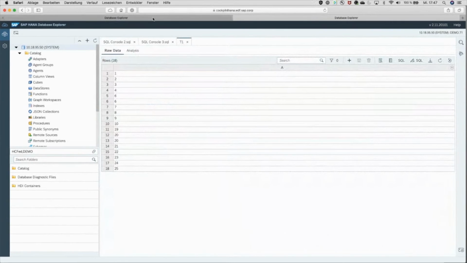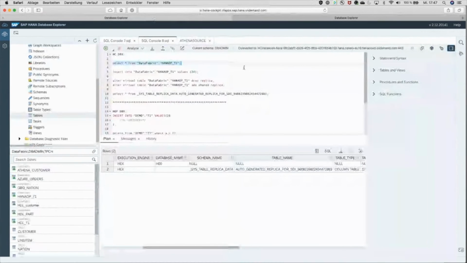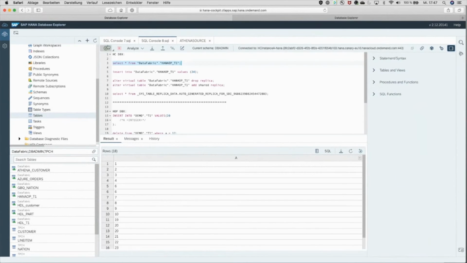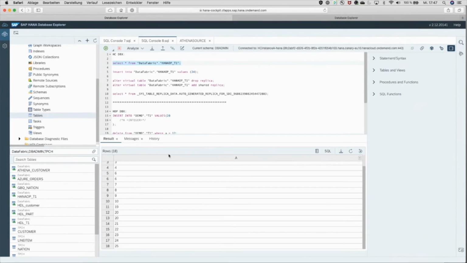And now we go back to our HANA Cloud instance. Of course, if I execute this statement again, then I will also see the 25.